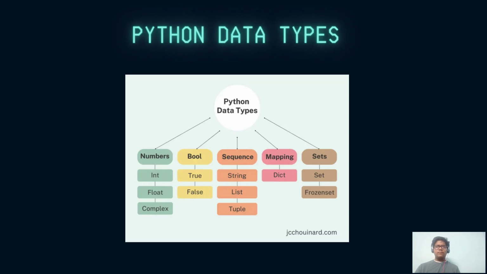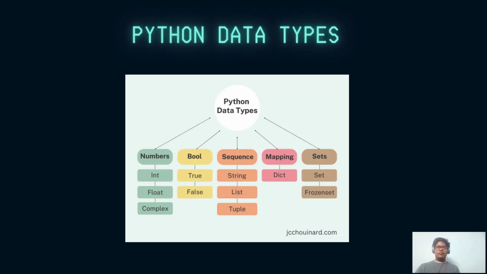List is an ordered collection of data which are mutable. That means we can change the list. Lists are created with the help of square brackets. Now let's see what are tuples. Tuples are also ordered collection of data which are immutable. That means that once a value is entered in a tuple, those values are fixed. Tuples are created with the help of parentheses or normal brackets.